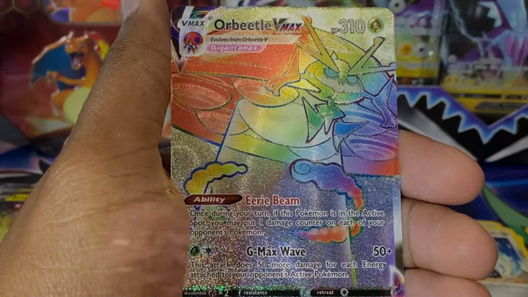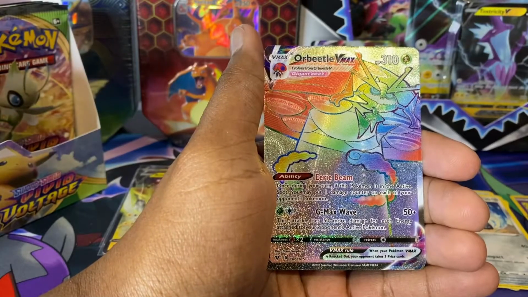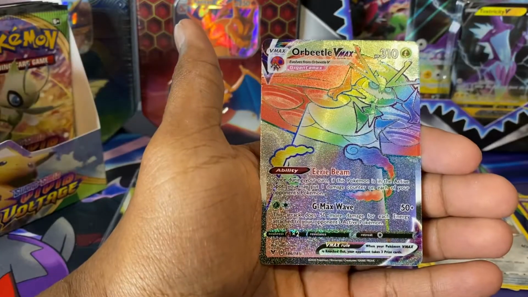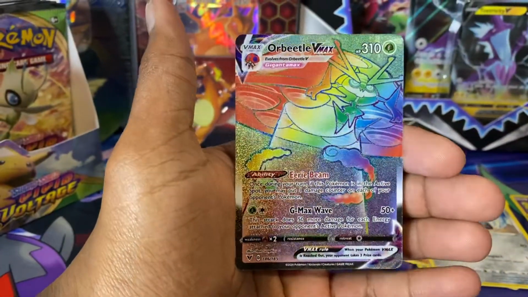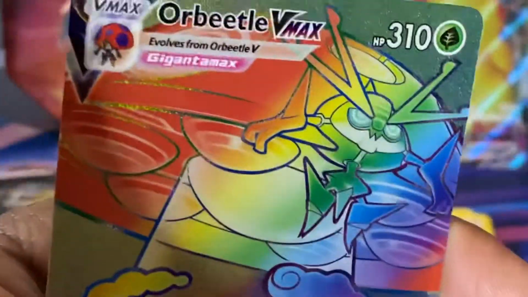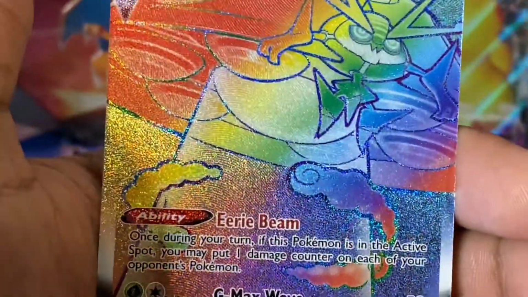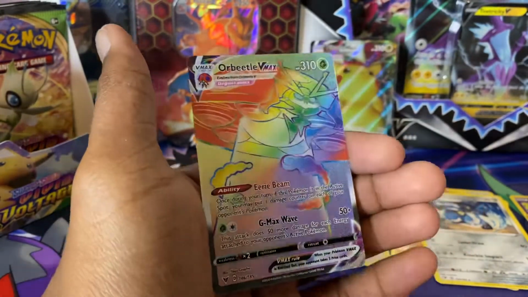And wow! Speaking of hyper rares, wow! My second rainbow card ever. I legit have 2 of these in the regular VMAX form, and now, wow. Just wow. Just look at that shine. Eerie Beam, G-Max Wave. This is 186 of 185, which means secret rare. The hyper rares are typically secret rares. Man, this is a gorgeous card.